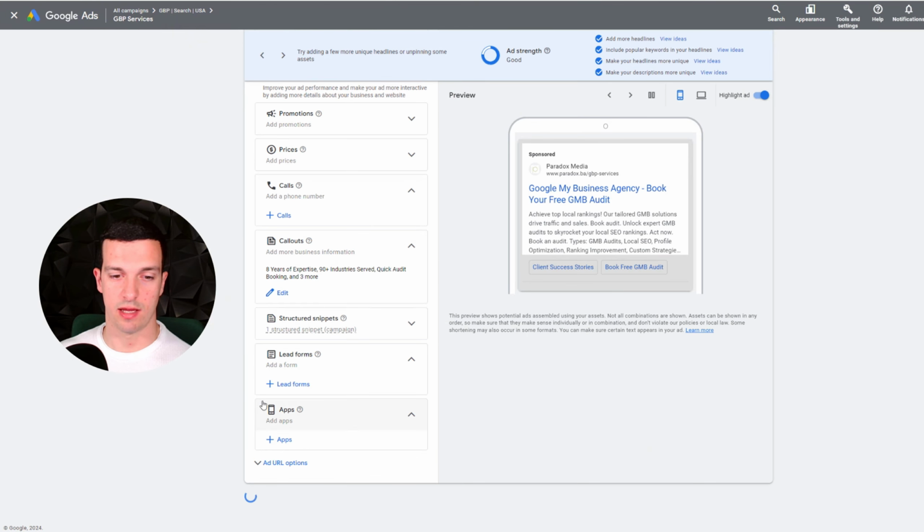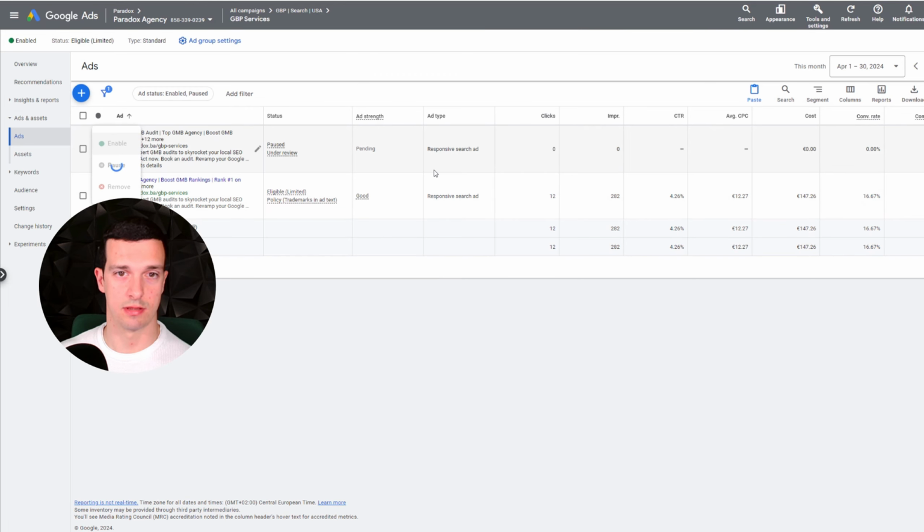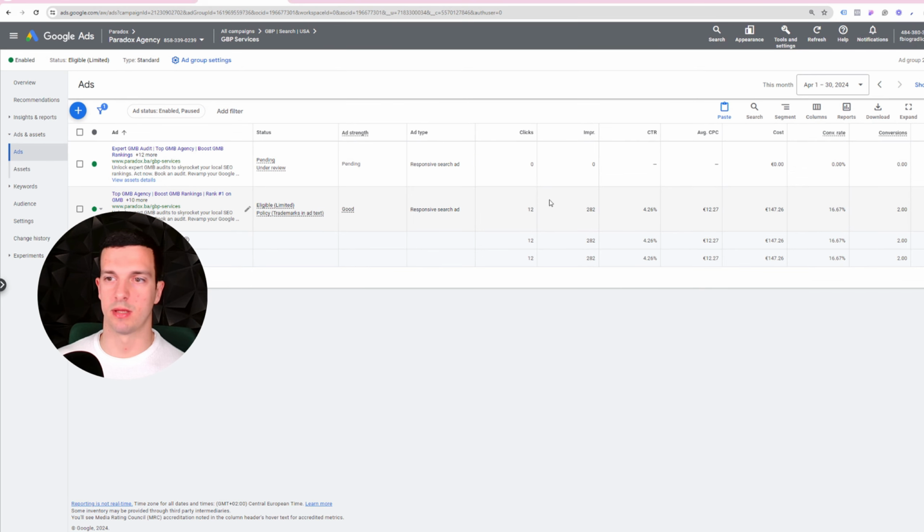You click save the ad and you just let it run, and you let it run for 7 to 10 days at least, get some clicks on here, like at least 20, 30. This is too early for everything, but I just want to show you the whole process, right? And yeah, based on the metrics, you want a higher click-through rate, but ultimately you want to have lower cost per conversion. This is the ultimate goal.